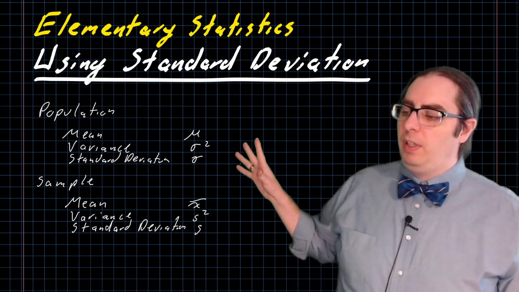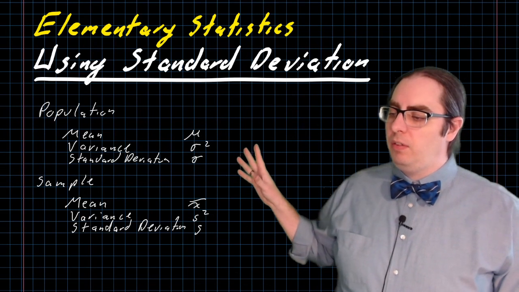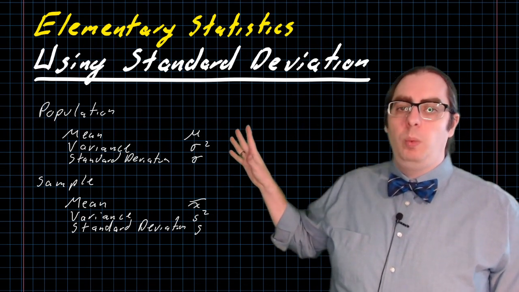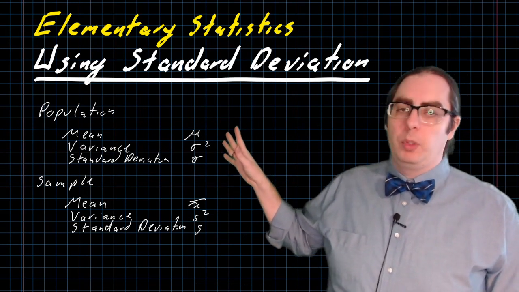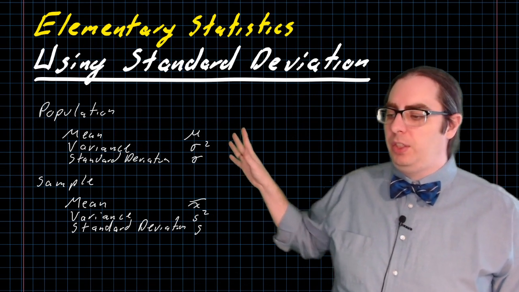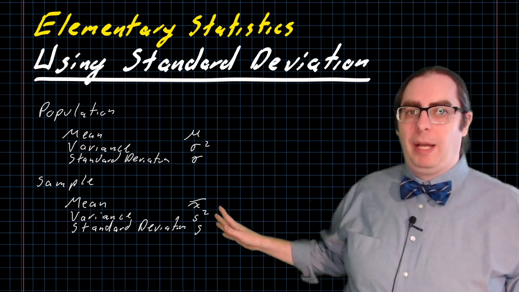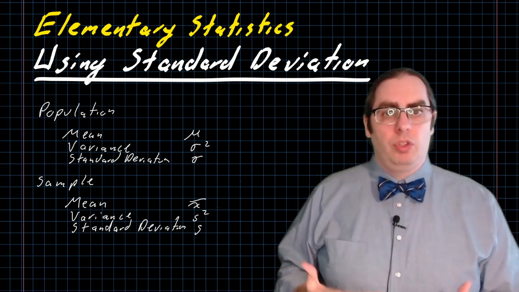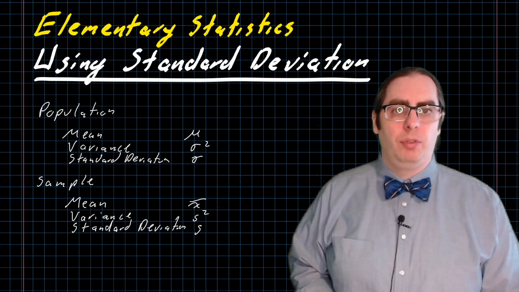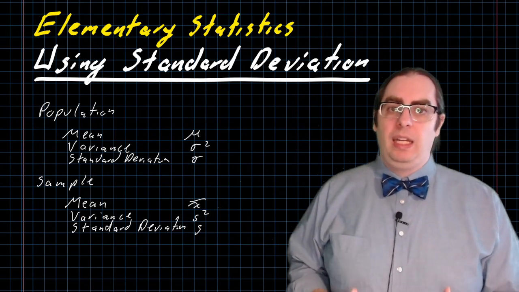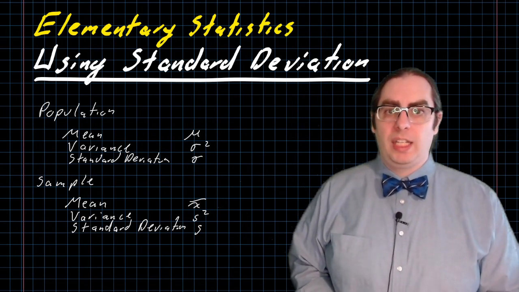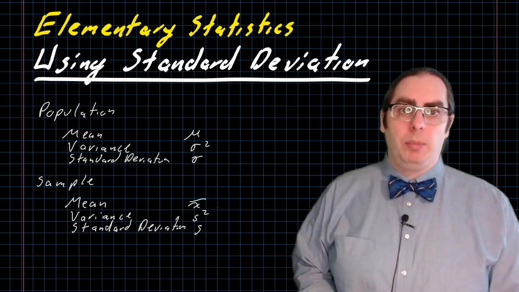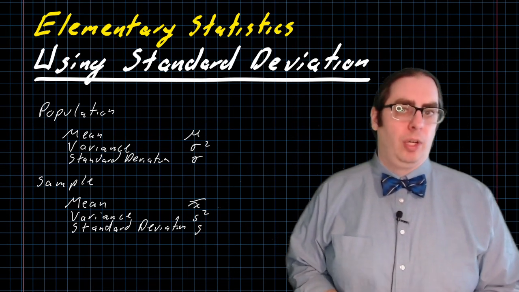But very specifically for the mean, the variance, and the standard deviation, we use slightly different symbols when we're talking about the entire population compared to when we're talking about a sample. I'm going to use those fluently throughout the rest of the course, and you need to be able to recognize pretty quickly when I'm talking about a population or a sample.